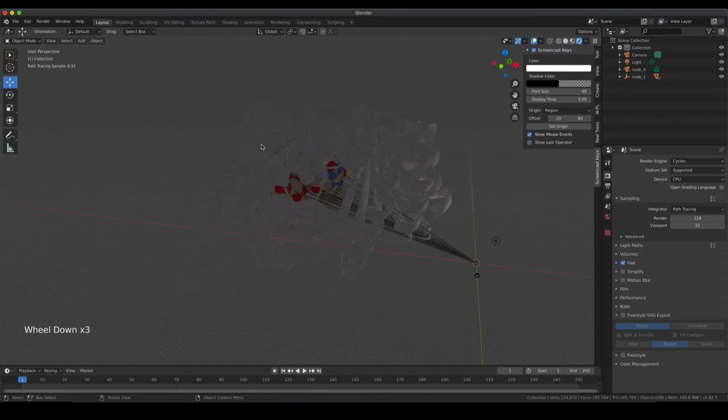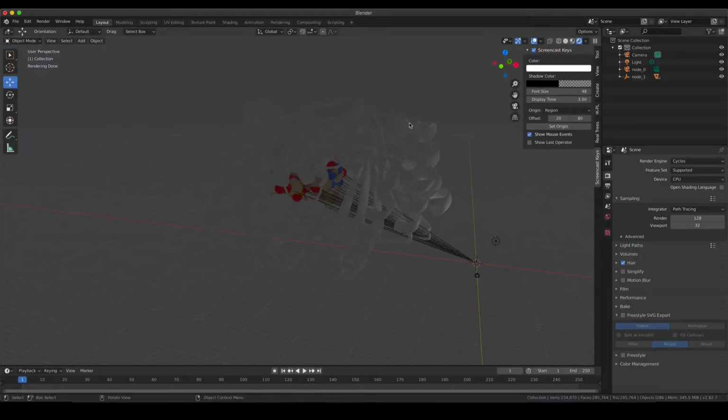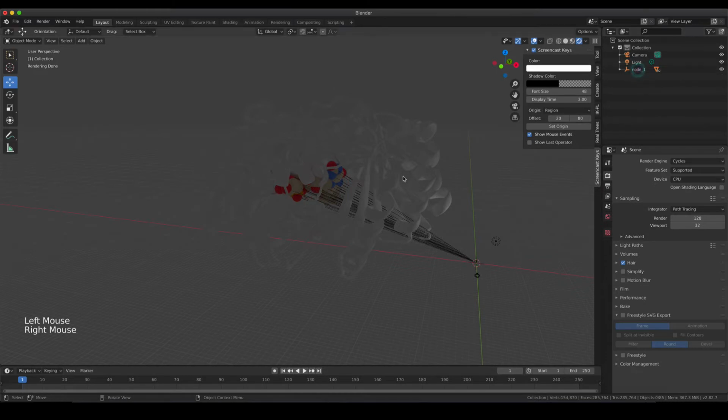The outside, so if you remember how that looked, if I go back into Chimera, you see the color code of the helix and the beta sheets, for example, is gone. So everything on the outside is white. There is another thing that is imported that we also don't need, and this is another camera. So you can also delete that one.